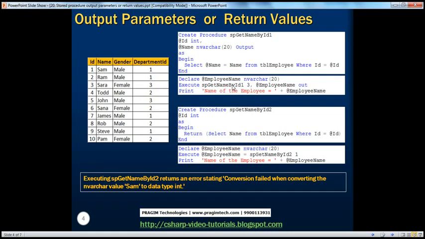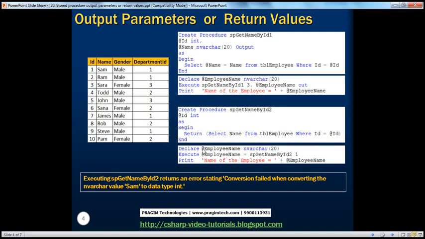So we have executed the stored procedure with output parameter. Now let's create a stored procedure which returns the name of the person given we provided an ID. The same kind of procedure but using return values. If you look at this, we are creating a procedure with an ID input parameter, and it's selecting the name of the employee from the TBL employee table where ID is equal to @ID. Whatever this query brings back is being returned.